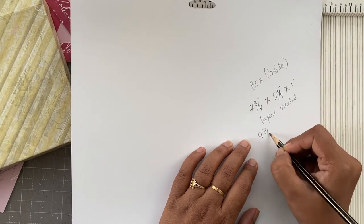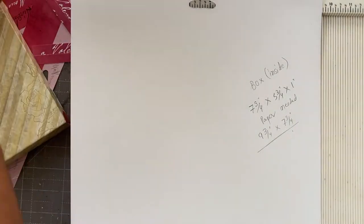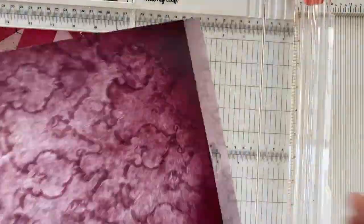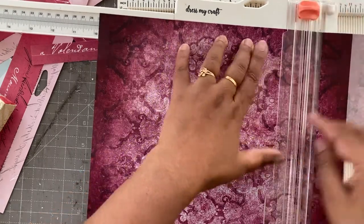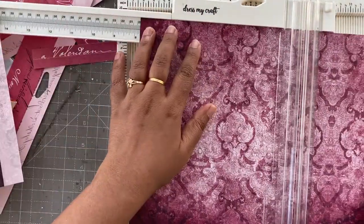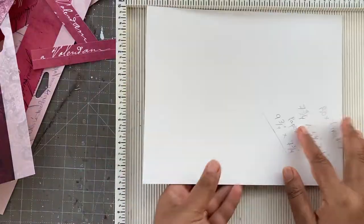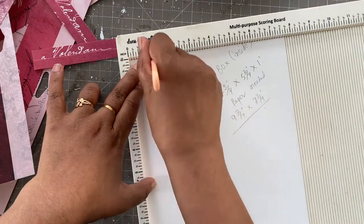So we are going to use another sheet from the same paper collection, and we are going to cut the paper to size, that is 9 3/4 and 7 3/4. And of course, I'm using the Dress My Craft paper trimmer. It is really, really smooth, very lightweight, and it cuts like butter. So it's again one of the good tools that I really, really like from Dress My Craft.